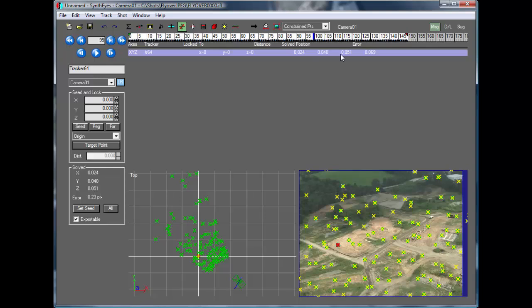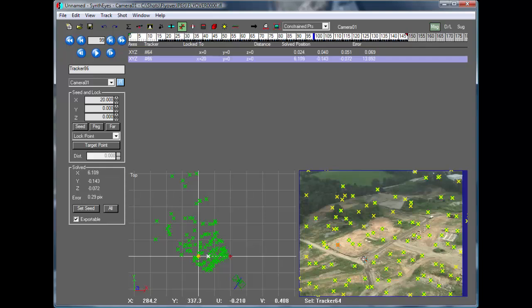And you'll see where it is right now. It's close to 0 because I had adjusted it manually. But there is, in fact, an error. And here you see the actual error number, how far away it is in 3D from the coordinates that I want. So the constrained points view is giving us some idea of what's happened.